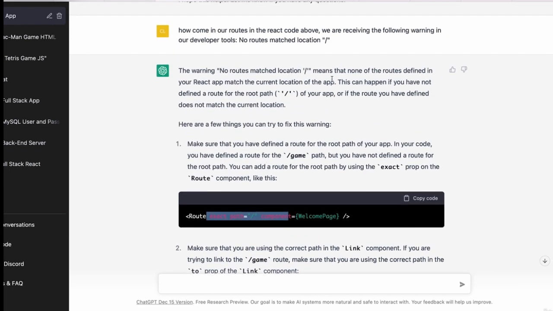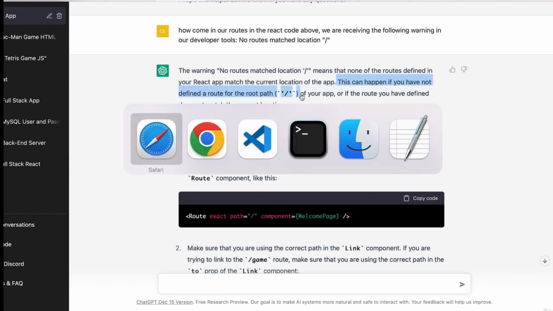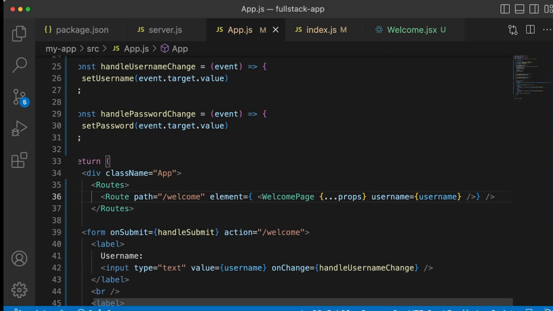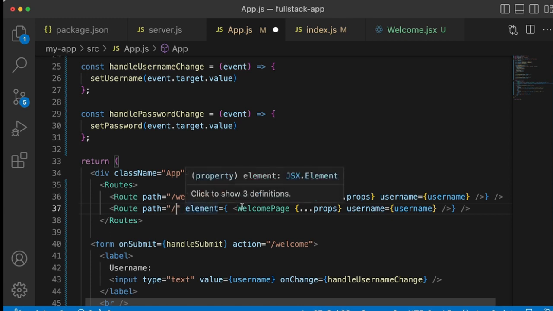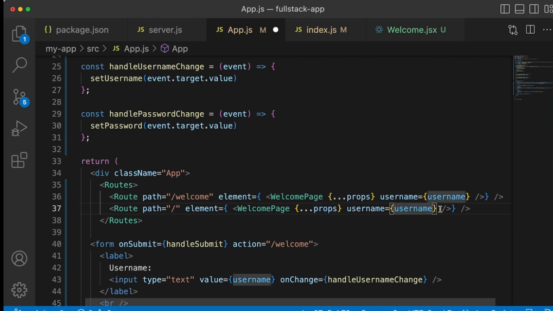But essentially, focus on this. This can happen if we don't define a route for the path, and we didn't, right? So here, in order to fix this error, we can copy paste the code here and change a path, create another route for the default. And here, we can just put back what we had before, which was our H1, right? Do you remember we just had an H1 header that just said welcome to the page? So I can put this back, and in here I can say welcome to the game.